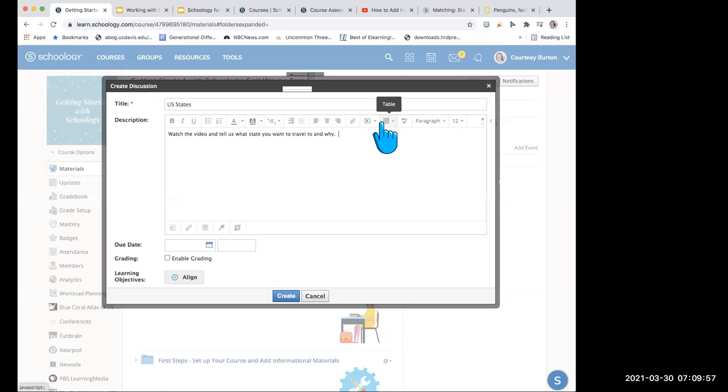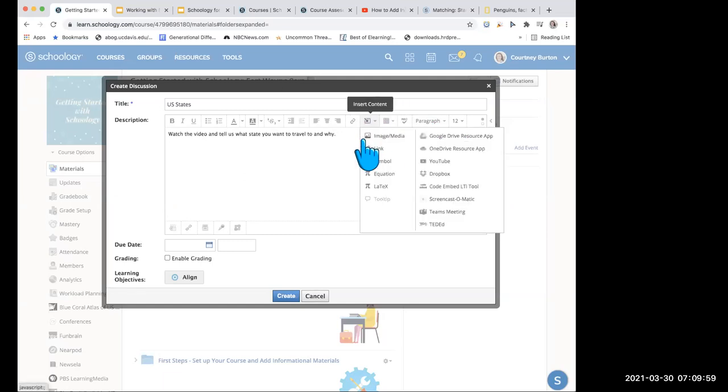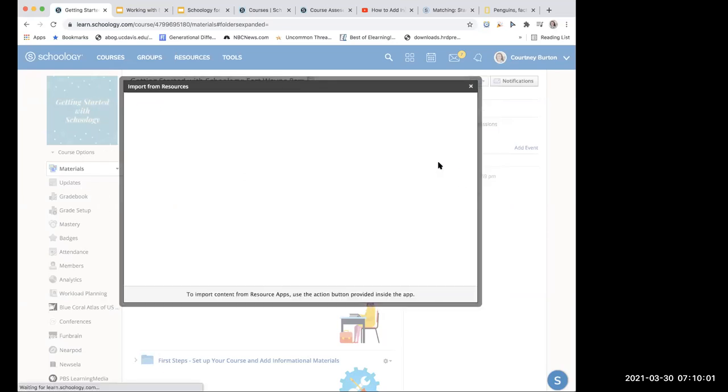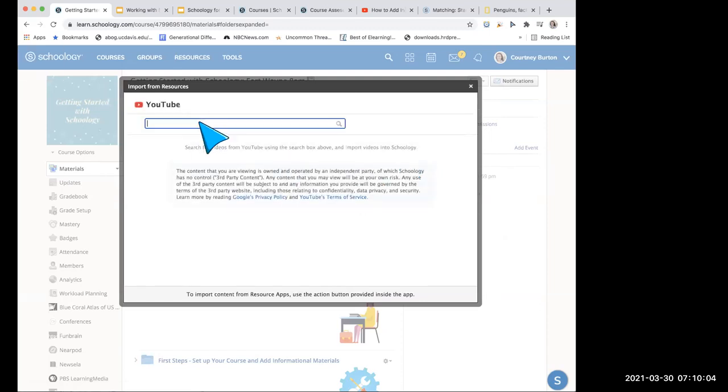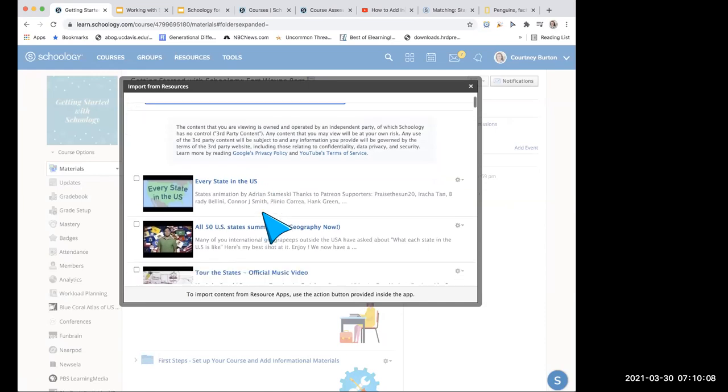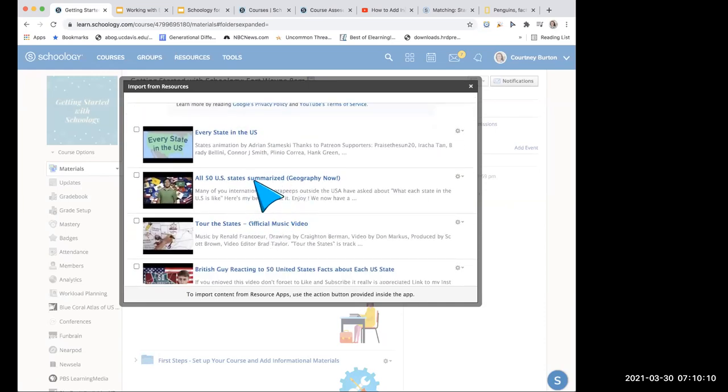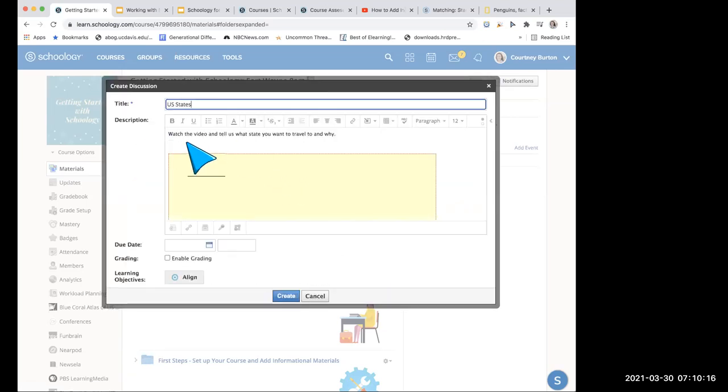So what I'm going to do is I'm going to come in here, click on my insert content, and click on YouTube and bring in a video. So maybe I want my students to watch this geography now. So I'm going to click on that little icon and then come up and do an import embed.